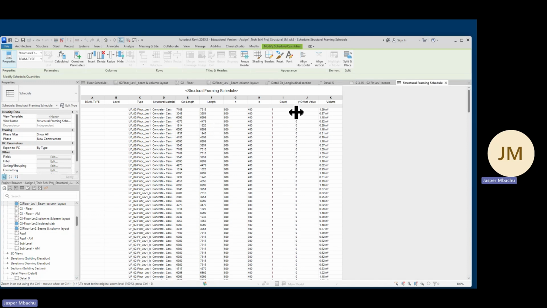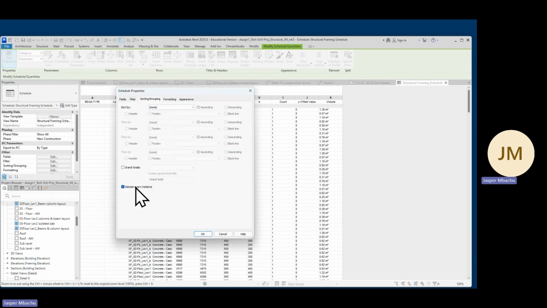Now I may have to go back to sorting and sort it by type. Let me start by type first. And I will not itemize.